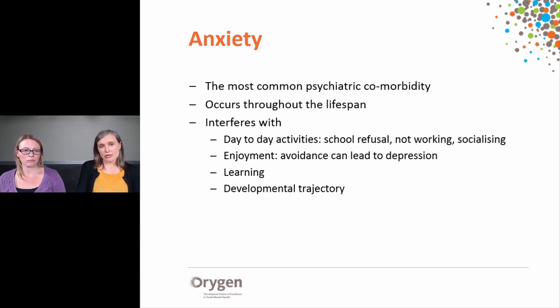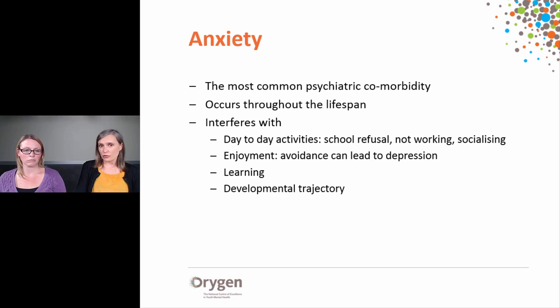But we know that it's really tricky for a person because it interferes with so many aspects of their day-to-day life. So, school refusal is a classic and a really common difficulty. We also see issues with people really struggling to initiate and integrate into working environments successfully as well. And likewise, difficulties with socialising, connecting well with peers. And if you're struggling with those day-to-day activities, then you're not getting as much enjoyment out of life, and the avoidance of those anxiety-provoking situations we know can lead to depression as well.